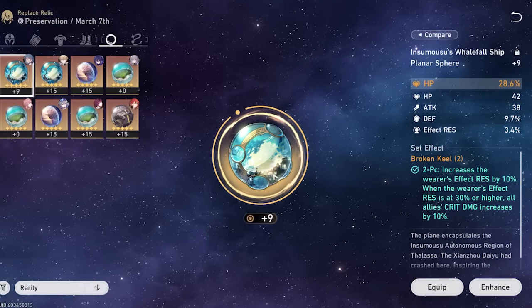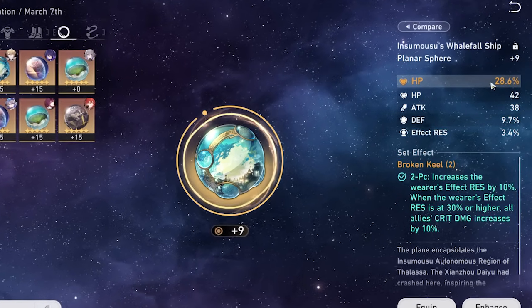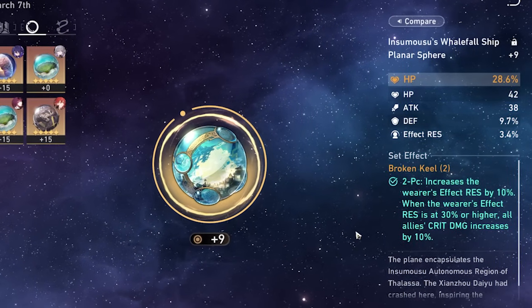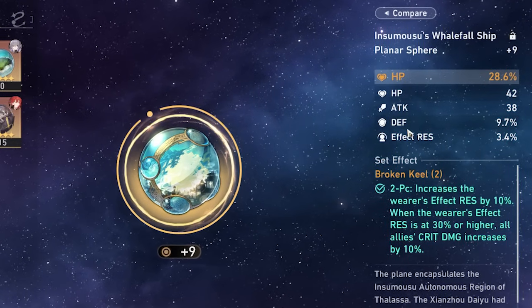And for the spear, you honestly just want HP main, effect resistance, speed, and then crit damage. That's honestly what I'm looking for from my HP main stat spear. But the problem is, like I said before, relics are pretty hard to come across. So trying to get an HP spear with those stats is going to be pretty hard.